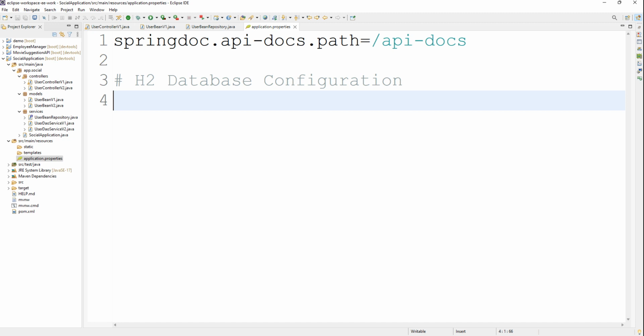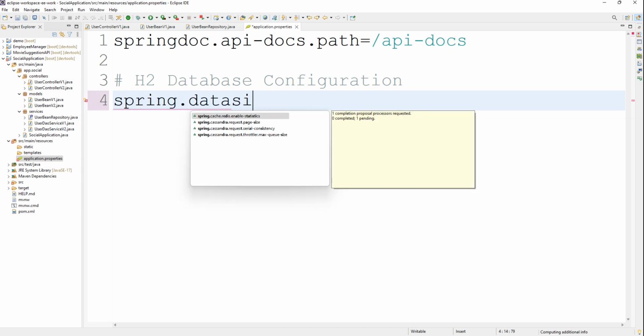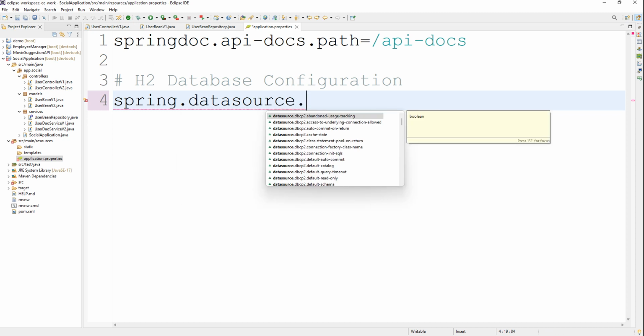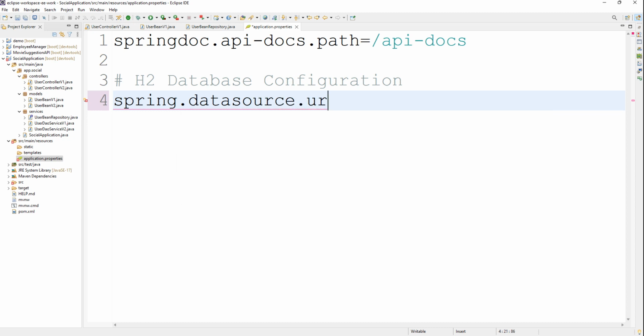We will use spring.datasource.url. Basically the data source is like a database, so we are setting the configuration for the spring datasource. The URL is jdbc, and then we are going to use h2, and then it is a memory based database with the name testdb.